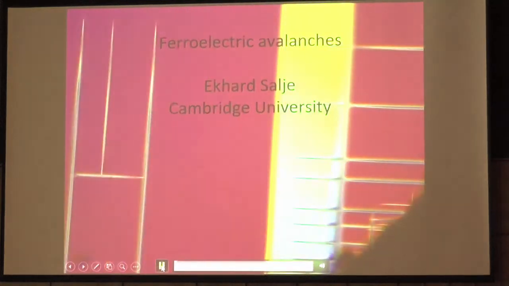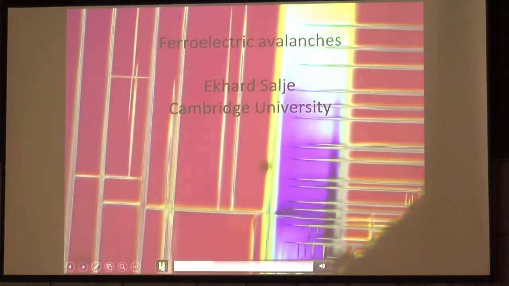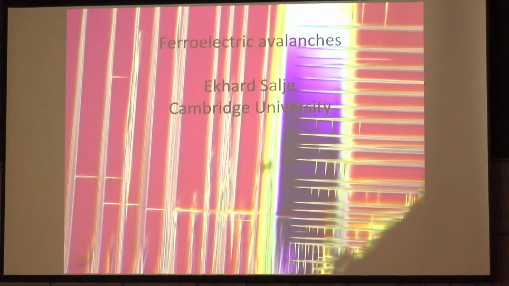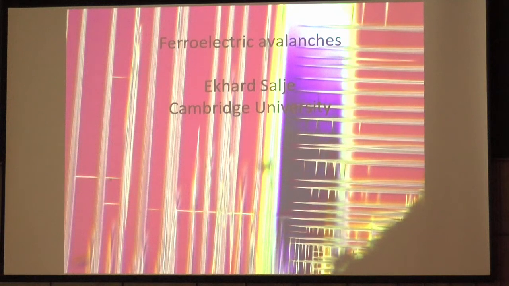Let me repeat it. So now what I want you to look at is that these needle domains are not moving in a ballistic way. If you look from far enough and you don't care about the details, it looks fairly ballistic. They go through like that. But in reality, you see some of them which are faster and some are slower.